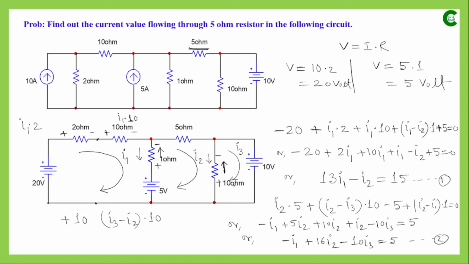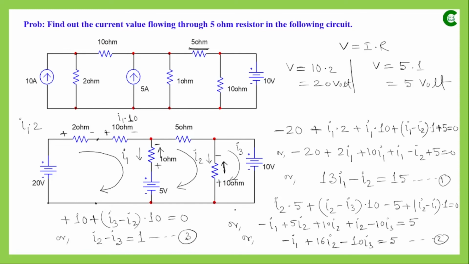And since we are moving with respect to this current, we are moving from the positive terminal to the negative terminal of that voltage drop, so this will be taken as a plus, a positive voltage, the voltage drop across this 10 ohm resistance. We have only two components in this loop, so the algebraic sum of both these values will be equal to 0. Now if we rearrange the components, the final equation that we get, all have 10, so 10 is common, will be I2 minus I3.